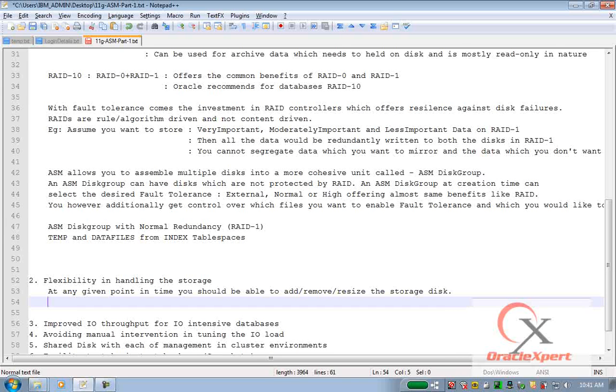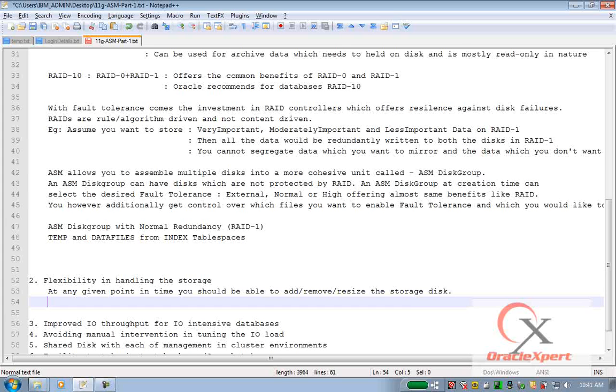So we do not want this kind of rigid storage model to be adopted for databases, because data growth to a certain extent can be anticipated, but you cannot be like pundits who can define an exact byte by byte storage requirement every month, every quarter, which is quite difficult to anticipate.